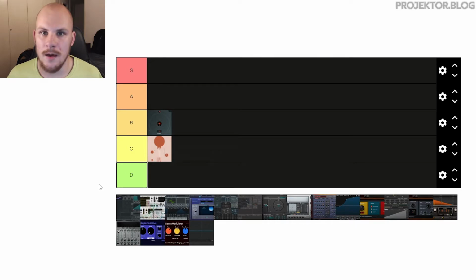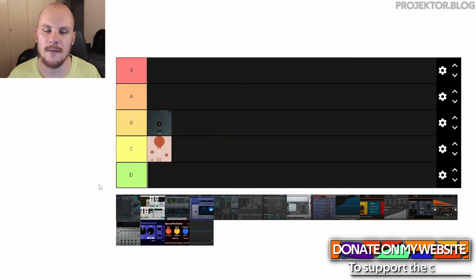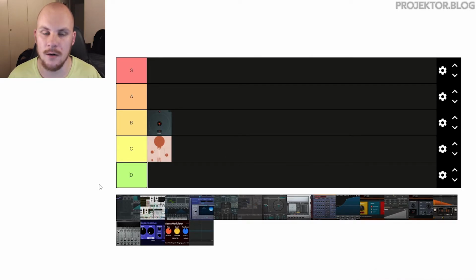The only problem I have right now is that I cannot set LFO rates in Hertz mode. You kind of get around it with a seconds mode, but you need to do another calculation if you have a Hertz value in mind that you want to target. So for those reasons, I am going to give it an S tier. If there was an S minus tier in here, then I would give it an S minus because of that one problem that I talked about before, as well as the fact that I haven't really used it that much yet. So I haven't really gotten to know it as well as I do, for example, Serum or Faceplant. But it's still a very powerful synth, therefore it deserves an S tier.